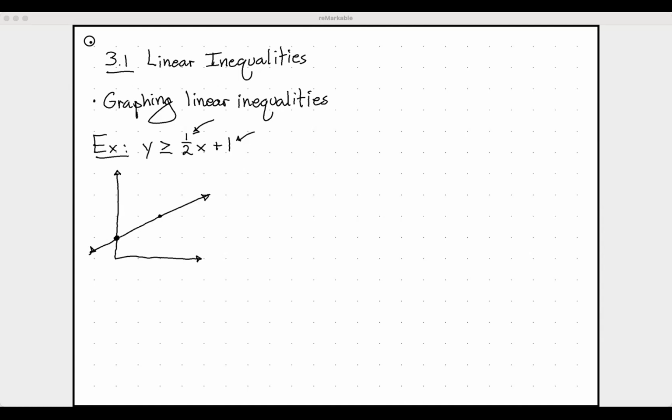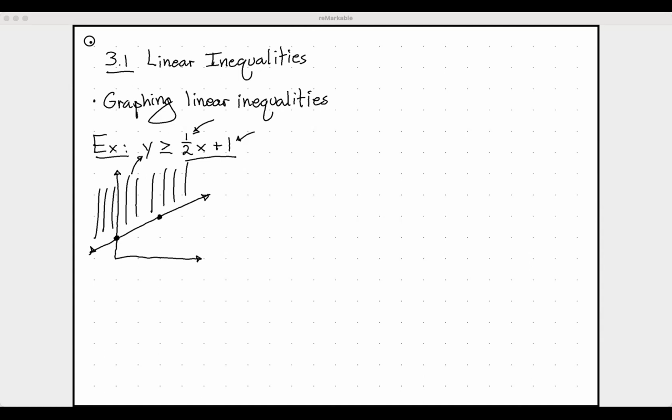Okay, so there's my line. This would be the graph if I had an equal sign. Since I have a greater than or equal to sign, we need to do some shading. So you could think about what we're trying to graph as all the points that have a y value greater than or equal to the y values on the line, right? So 1/2 x plus 1 will give you y values actually on the line we just graphed, but I want points that have y values bigger than that. So that's all the points above this line. Right, so you would just shade in above the line.